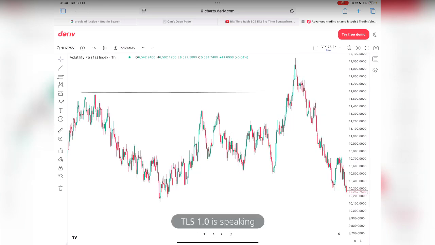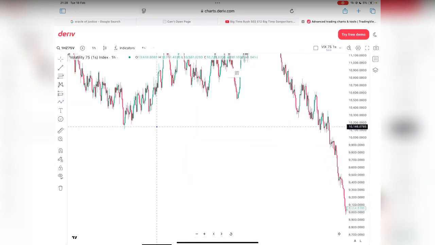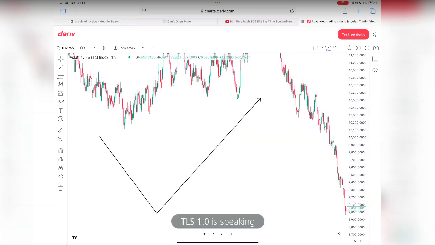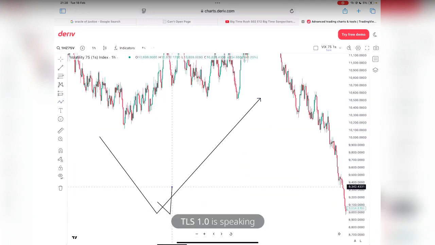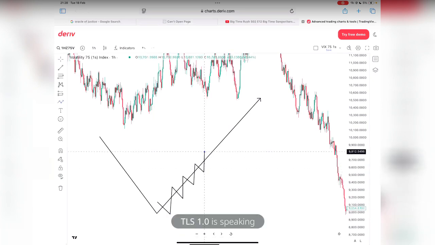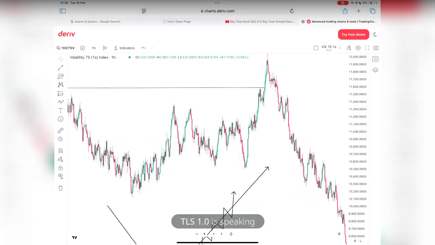How do I mean? For example, that thing I drew like this, okay, on that 4 hours. For this thing to be considered as an external, number one quality is that it needs to have at least three minor internal breaks of structure inside of it in that lower time frame. When you go there, three or more. Okay, you need to have three or more. Let's check this one.